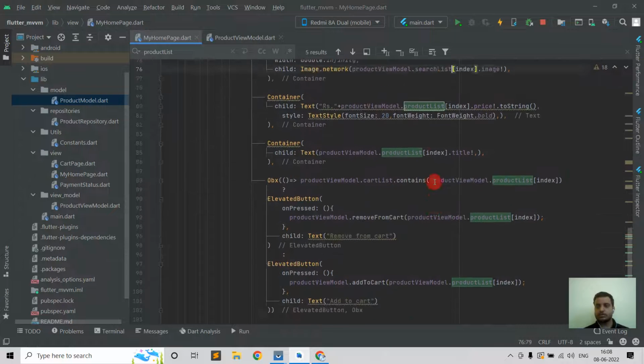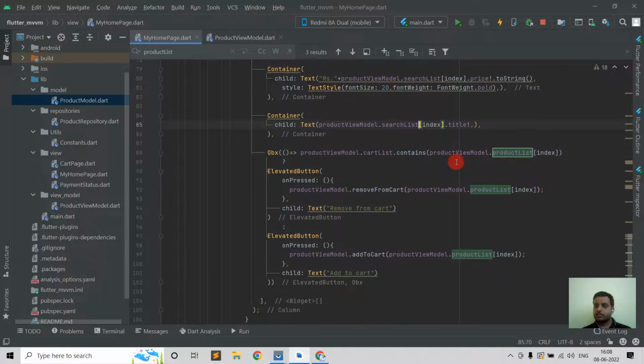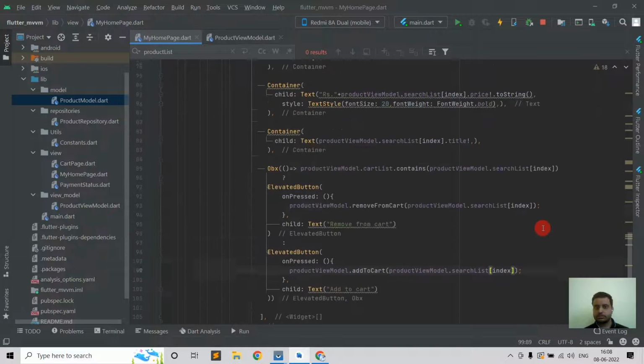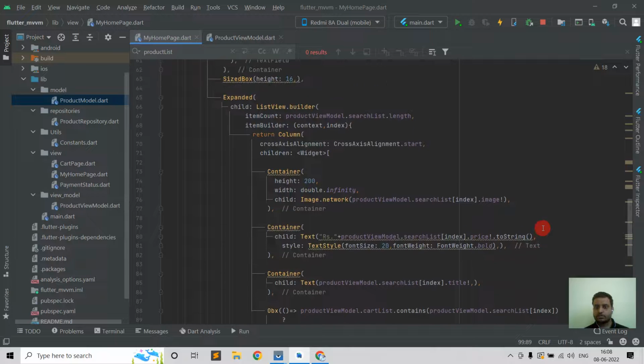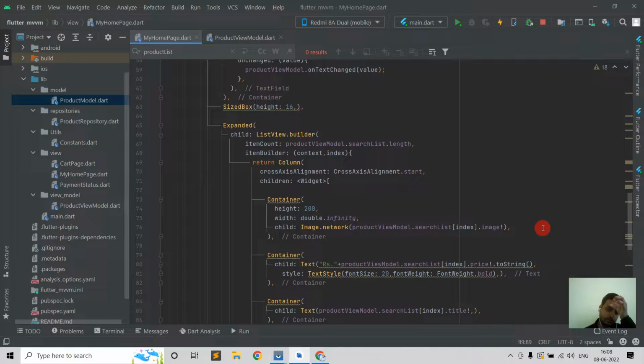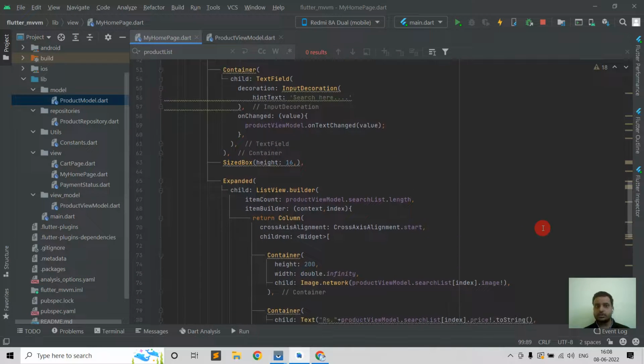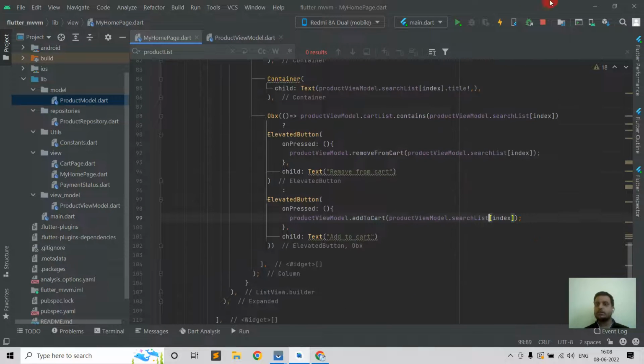All places we need to change from product list to search list. Now everything is working fine, I think.